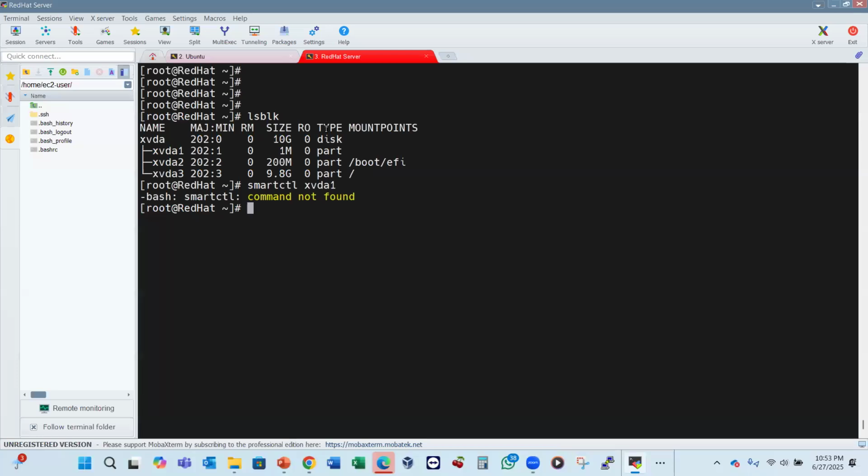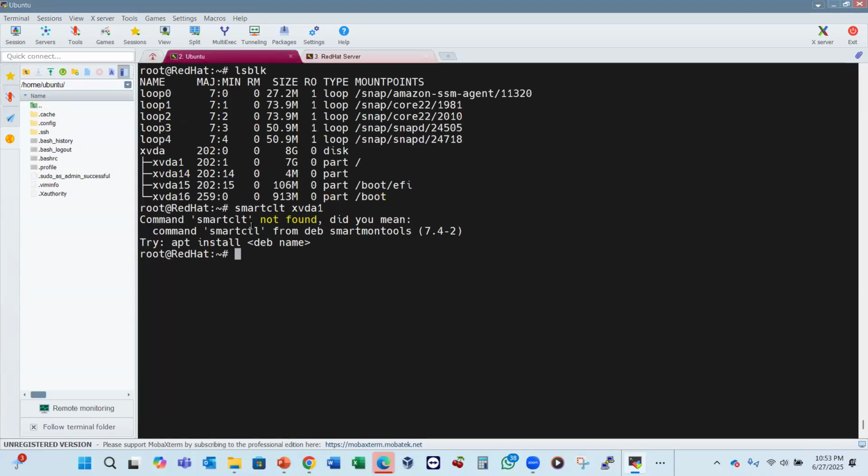All right, my system needs to be upgraded here. But what I'm trying to do here is check the health. If you run this command and then put the disk name, oh, okay, the command was wrong. Let me see. It should be smartctl.